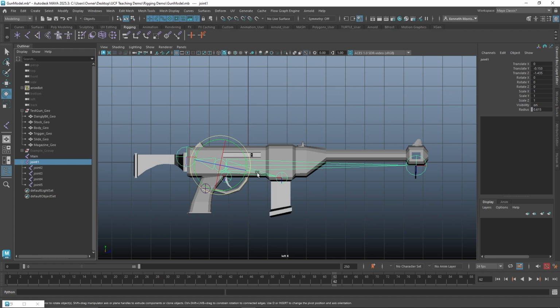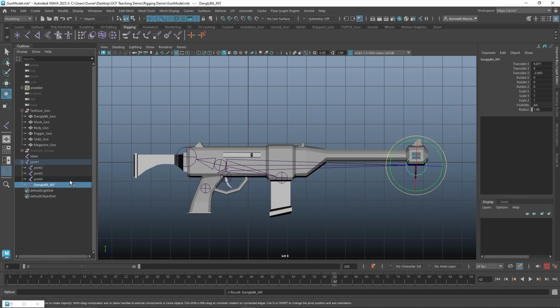If I get a rig and I see this is your naming convention, and it's like, hey, what joint is the problem? Oh, it's joint number 5. I'm going to be mad. I'm going to be disappointed because I don't know what joint 5 is. I need to know what that is. So I'm going to call joint 5 dangly bit underscore JNT to kind of keep in line with my naming convention up here.